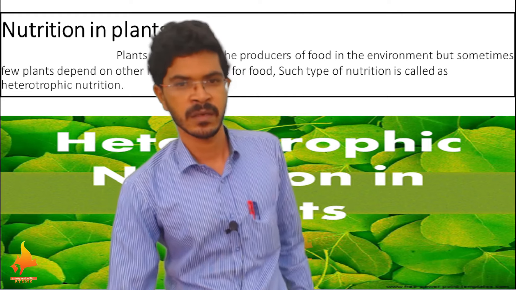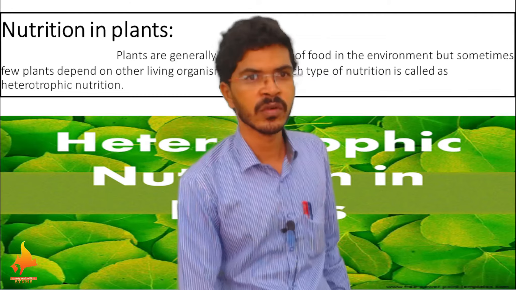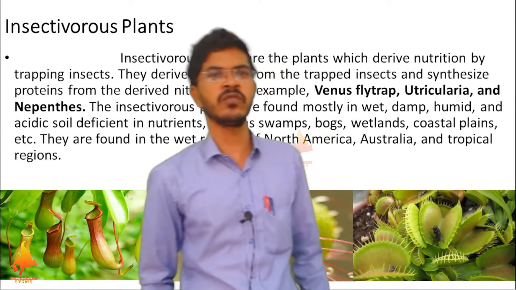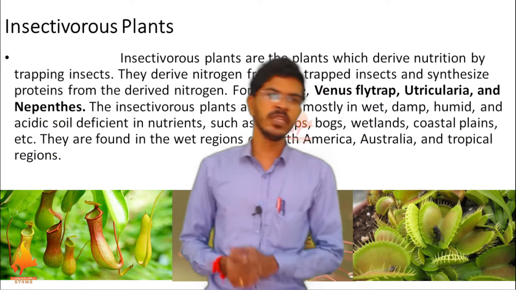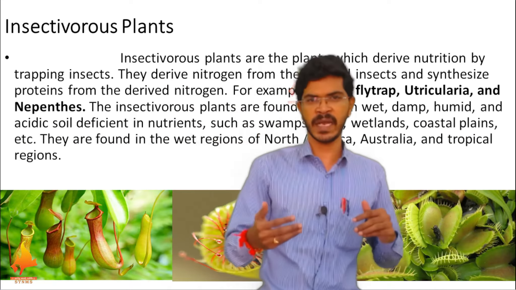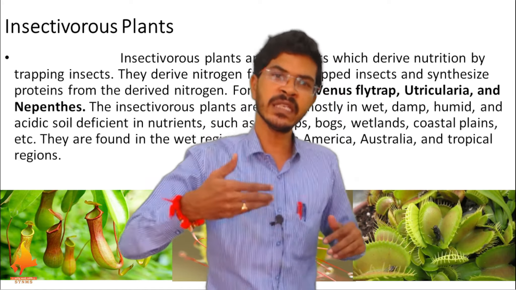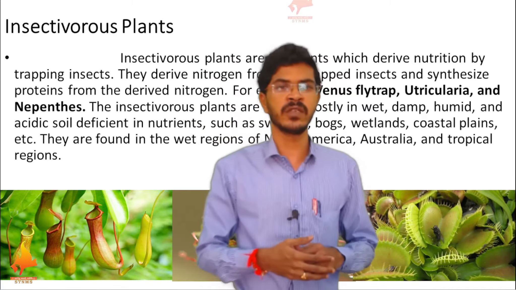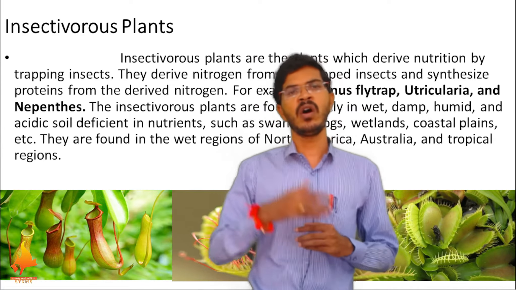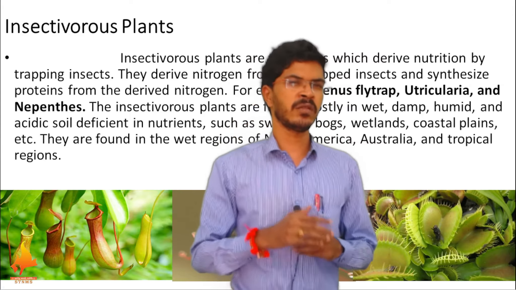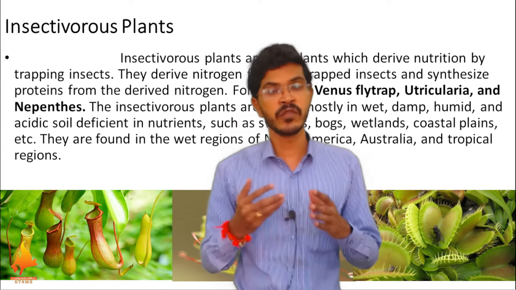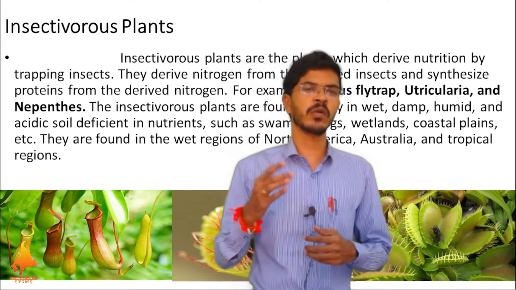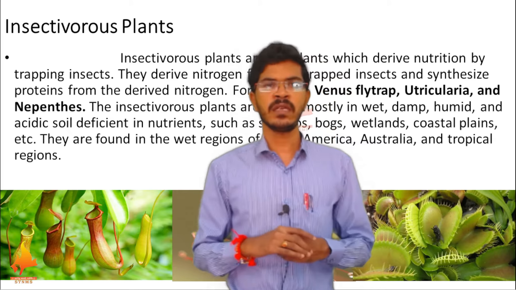They are like vampires. This is not expected with plants, but we have such plants as well. So firstly, you can look at this picture — insectivorous plants. These plants can also be called as carnivorous plants, as they are eating flesh and they depend on animals. They are called as insectivorous plants or carnivorous plants. Most probably they eat insects, but some of them also catch lizards and frogs. But most probably they depend on insects.